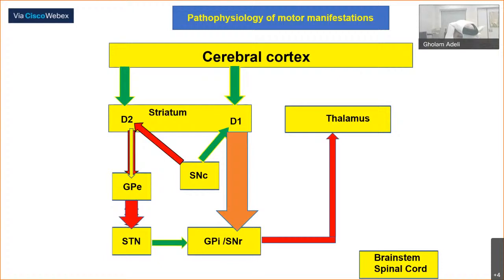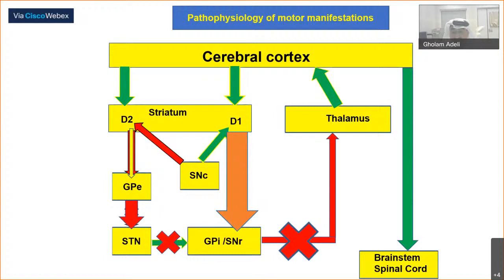And when you stop the subthalamic nuclei, you have no stimulation of the globus pallidus interna. So what happens? You have one arm directly suppressing the globus pallidus interna, and in the second arm, you block the subthalamic nuclei from stimulating it. Then you have a blockage of the suppression of the thalamus. So the thalamus will stimulate the cortex to do its job, and the job will be accomplished and will send the order. So there is no paucity of movement.